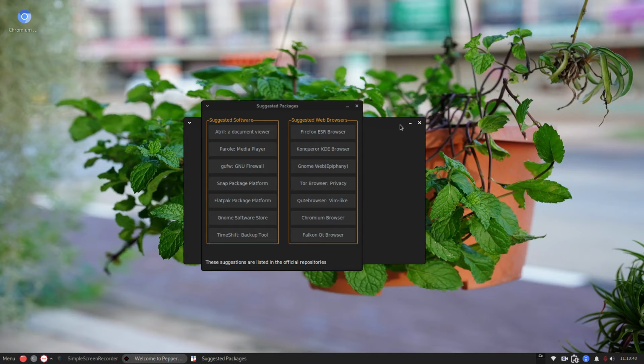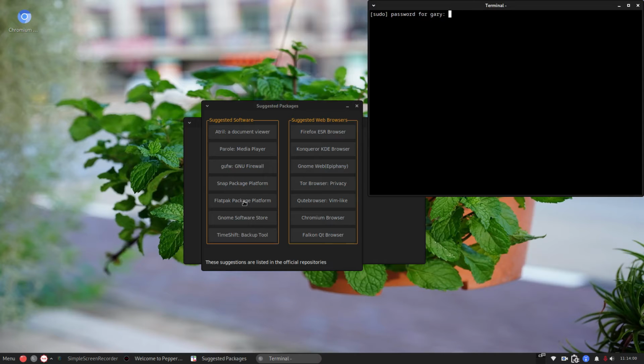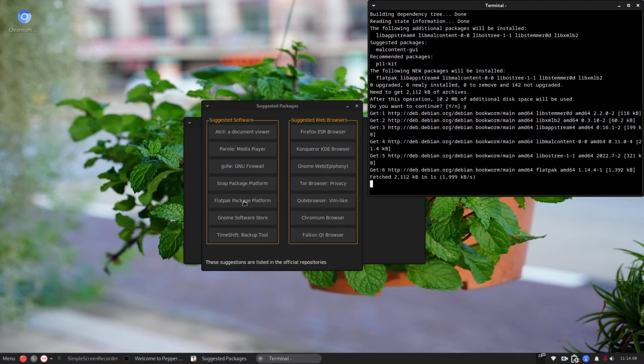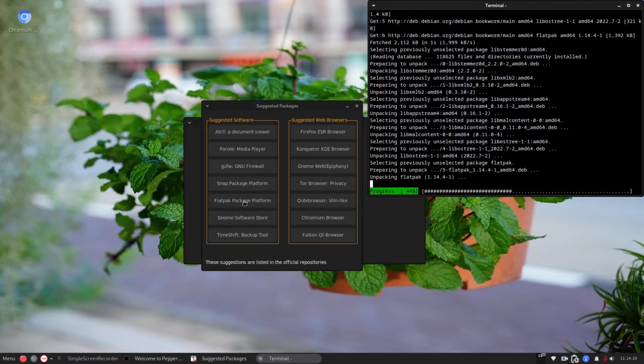So I guess where Peppermint's going with this is if you're a seasoned Linux user, then you can use apt to install packages. But they've also provided the ability to install Flatpak and Snap. So if I install Flatpak here, then that's going to add the ability to install packages via Flatpak.